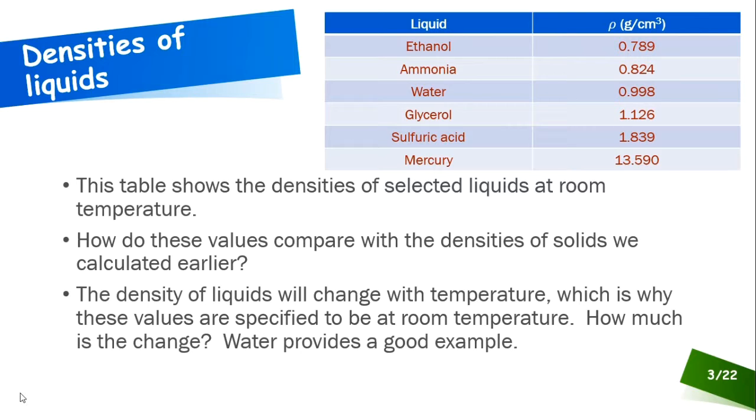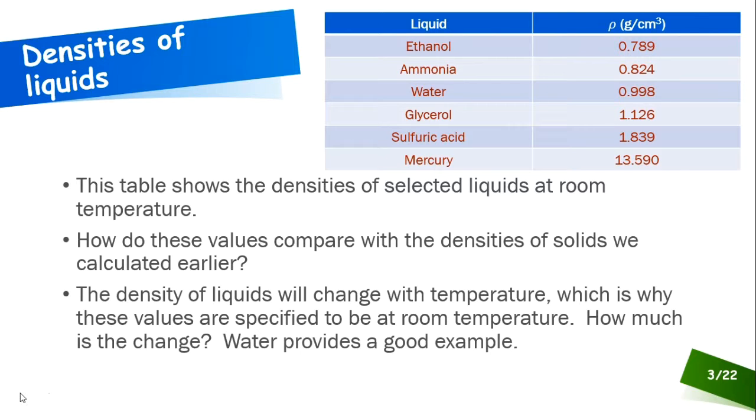Mercury is one of those exceptional metals because at room temperature, mercury is not solid. Mercury is liquid at room temperature. So that's why you see it there in the list. And because it's a metal, it's got significantly higher density. That's comparable to what you saw with the density for the other metals that we were calculating earlier. But if you take that one off the list and look at what's left, densities are relatively low for liquid materials. And that's typically what you see at room temperature.